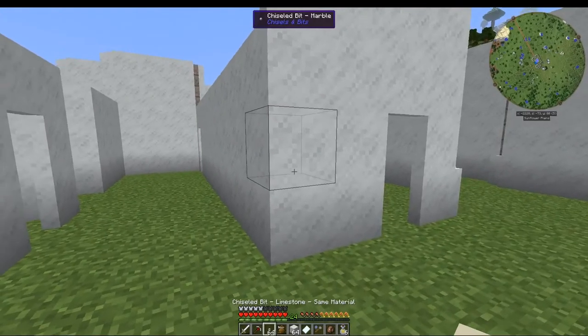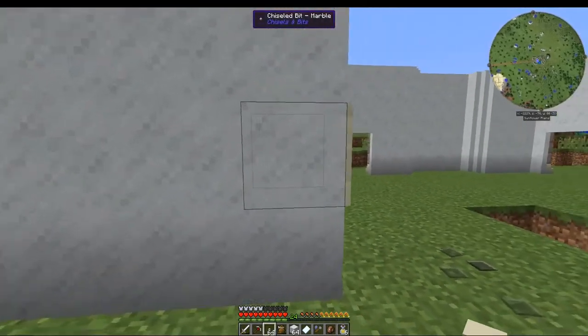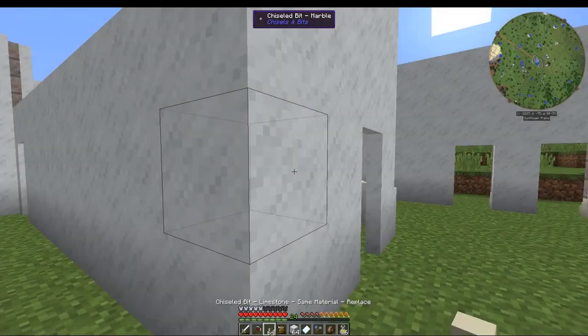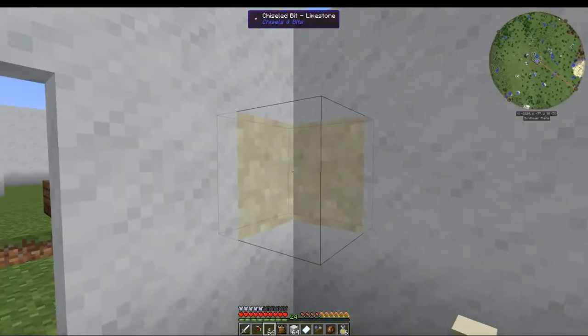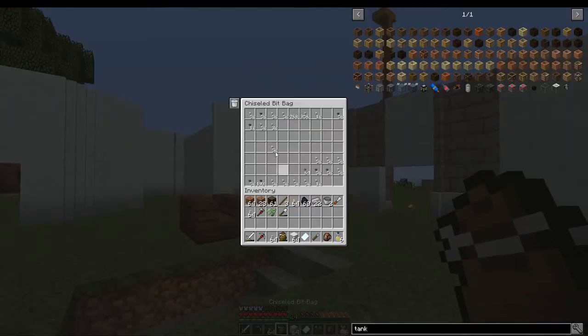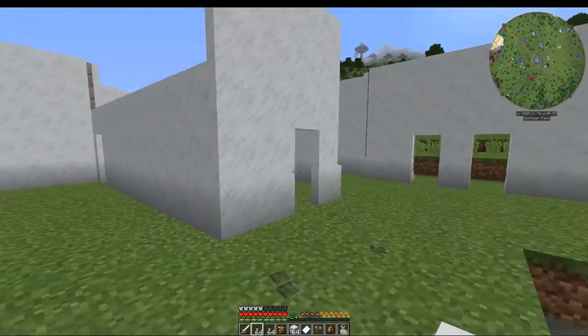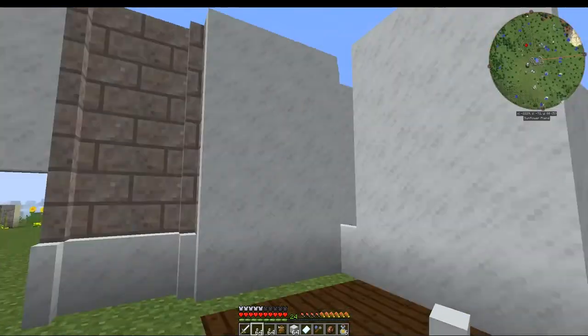Same material. This will now, if you right-click, replace all of the material in this block. Oh, no, it won't, because you need replace, not place. We'll replace all of these. Come in here and you can see it's all the way through. But I don't actually want to do that, so let's get out some marble. Pop up. Boom. And it's back to normal. So you can actually change stuff up really, really easily. It's actually really cool, and I love it.